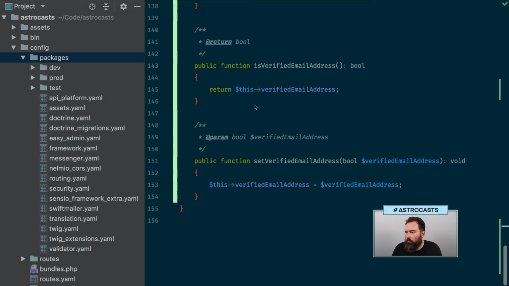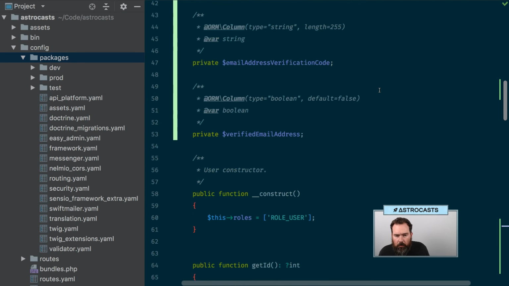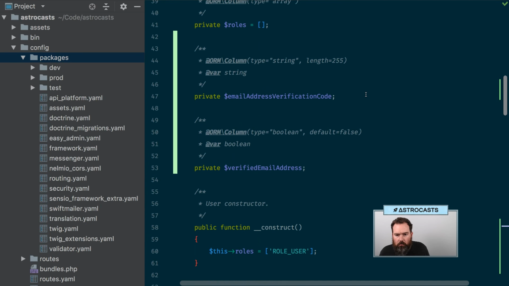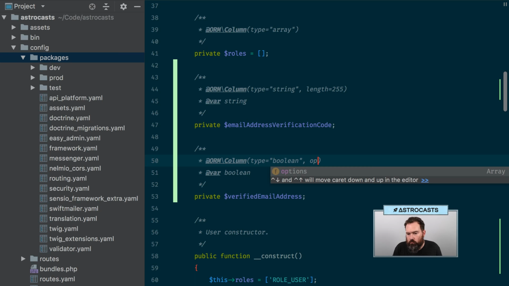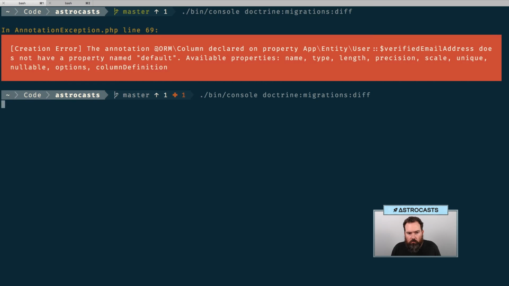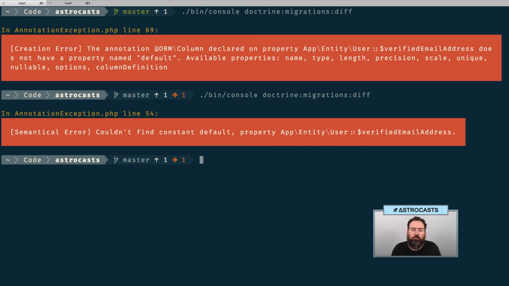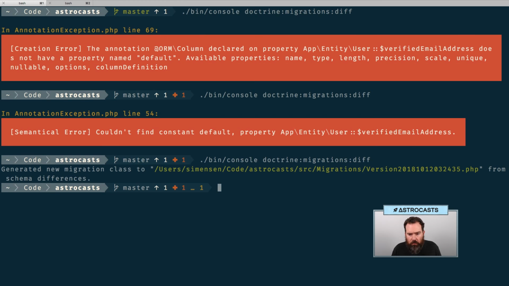All right, so this is Boolean. There we go.